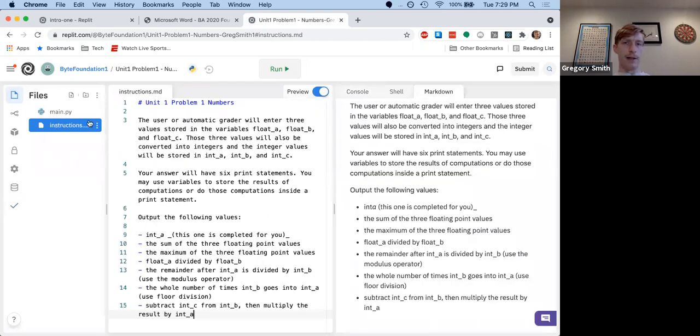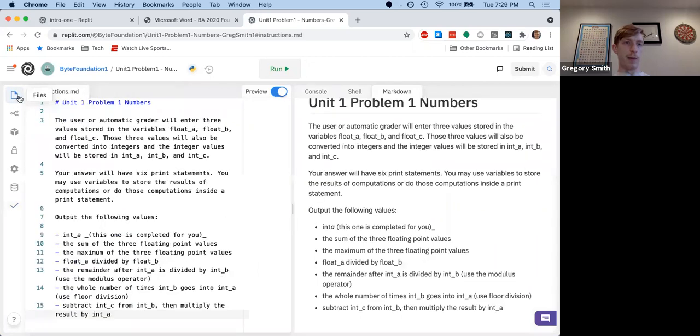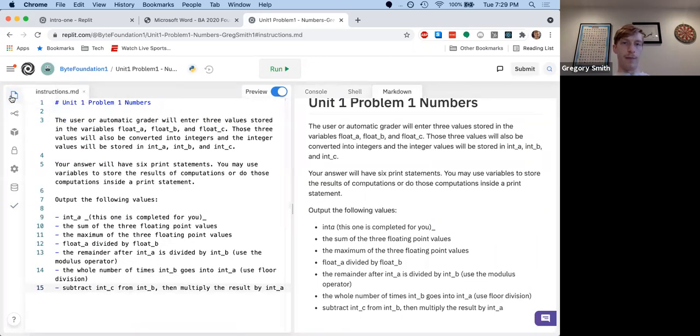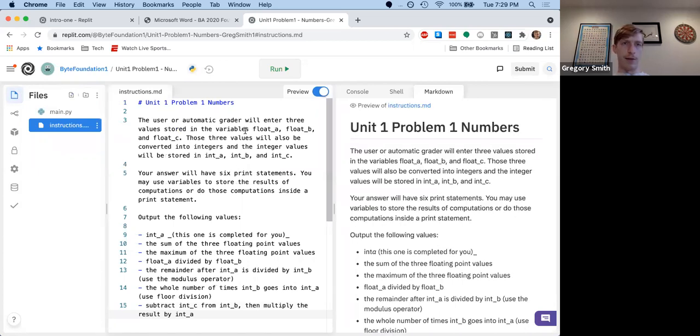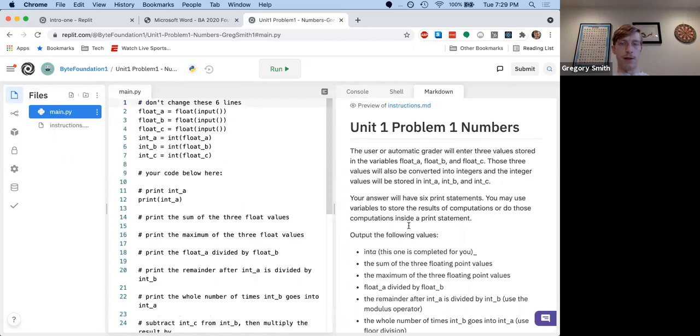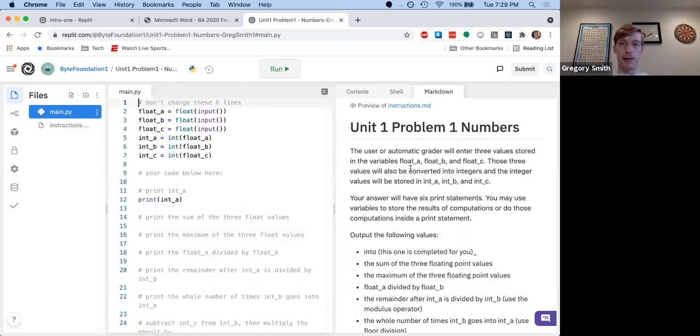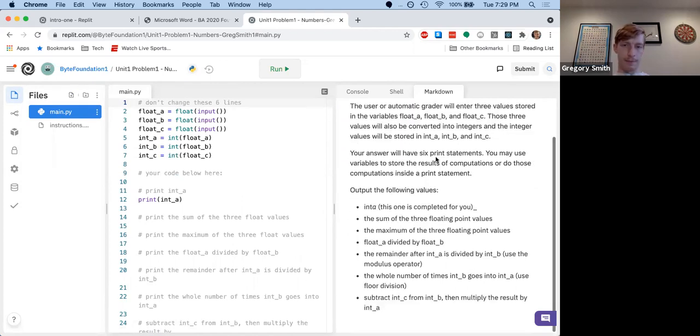For all of them, there's an instructions markdown file in the file browser up here. It'll open automatically too as the nice version, not the markdown version, so you can look at it here. And it'll stay open for the duration of your performing the exercise. So this will give you a quick text prompt of what we're doing. All right, you can read through this. You can see all the litany of things the exercise asks you to do.